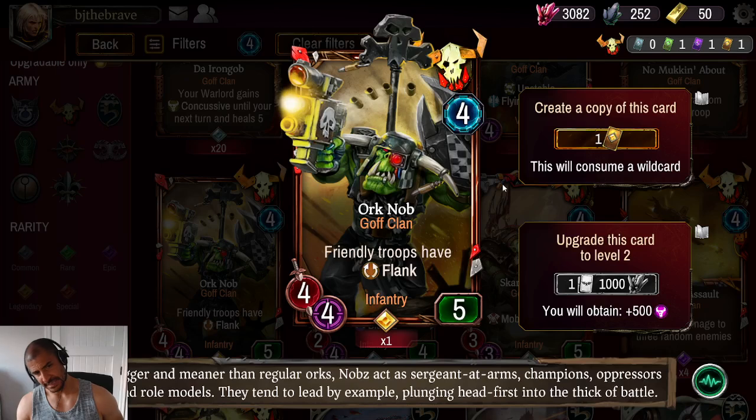But obviously he has this fantastic ability, which is friendly troops have flank. And that is just so powerful in the Orks, because that allows you to do all sorts of things, right? Like, even playing a Gretchen mob after this means it has 3 different units that can also attack. You can set up big turns, big combos, do things like play this and Hard Shell on turn 11 to let your big legendary come on and benefit from flank.